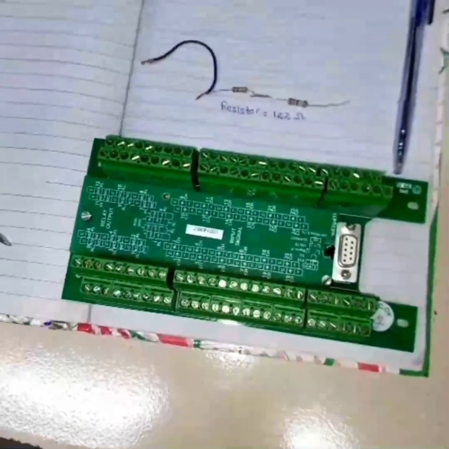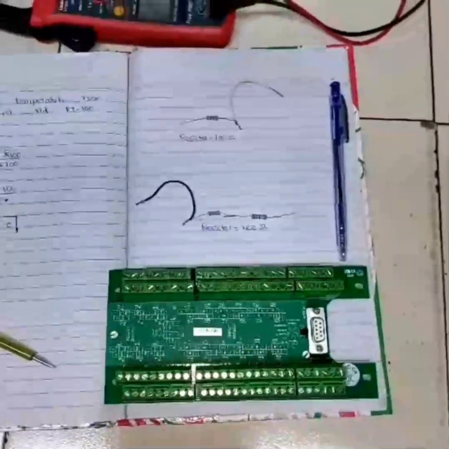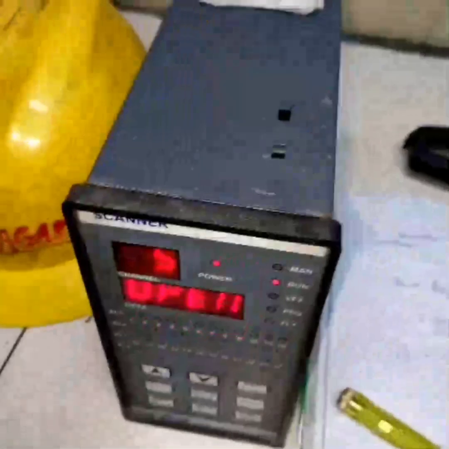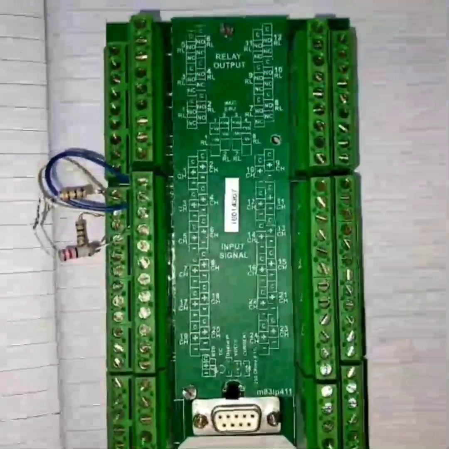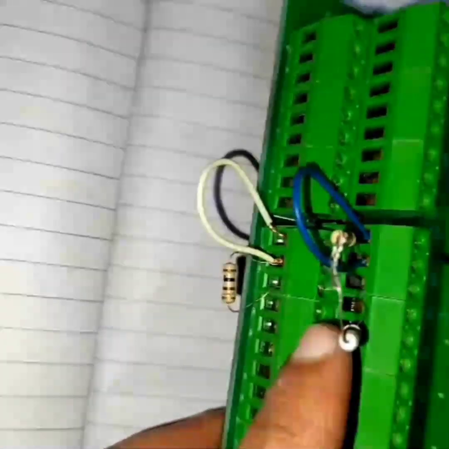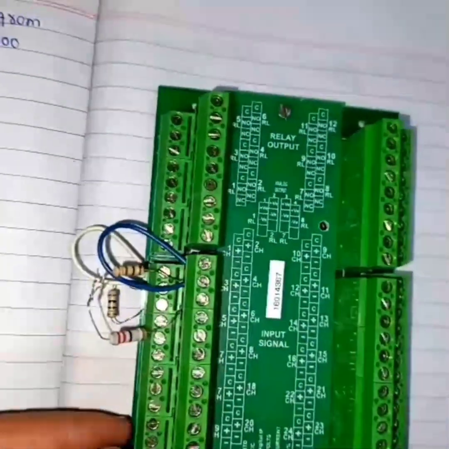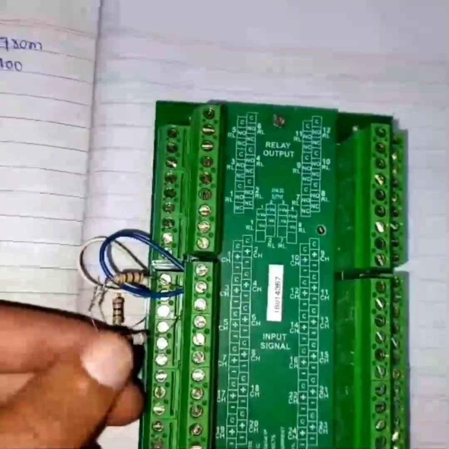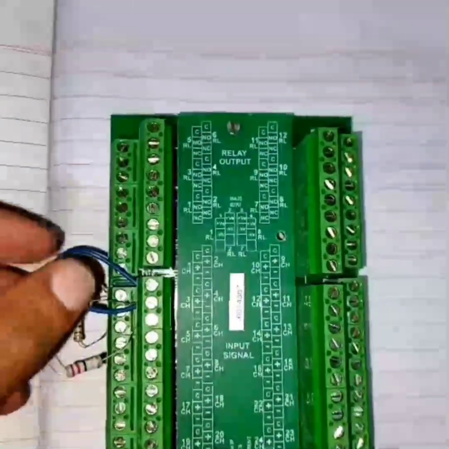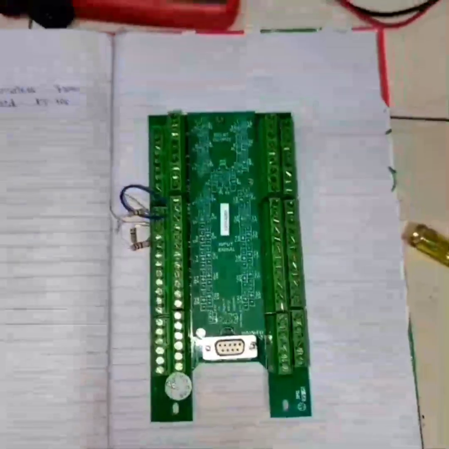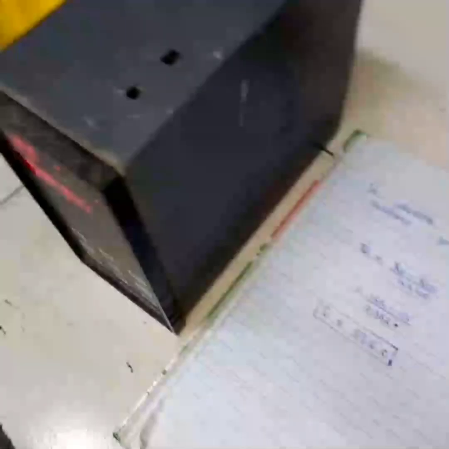This is the backlighting card. Now I am going to connect both resistors at two different channels to show you how to calibrate the Massibus scanner. I have connected two resistors at two different channels. At channel one, I have connected the 100 ohm resistor—you can see this is the common wire. At channel two, I have connected the 122 ohm resistor. This is the common wire, and these are the series resistors. Now I am going to connect this backlight with the scanner.